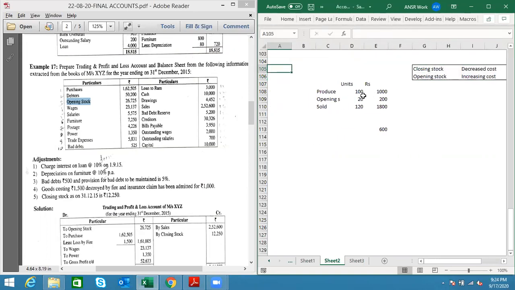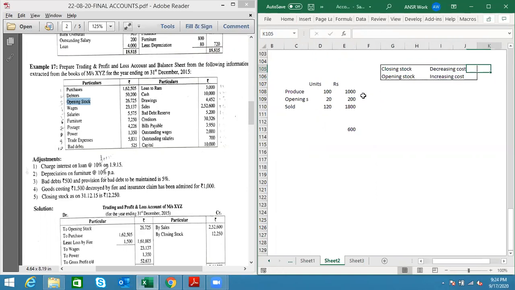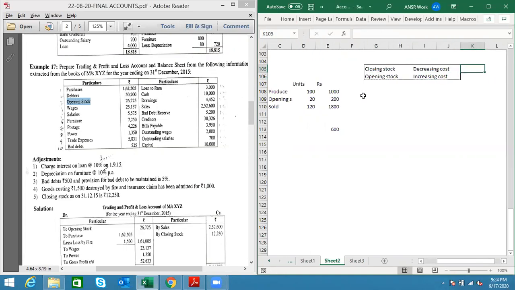So when we have closing stock, it decreases the cost, and when we have opening stock, it increases the cost. Does that make sense? Because closing stock is something that goes into the inventory account. So that's the reason it decreases my cost. So can I say exactly the opposite with profit? Closing stock increases the profit and opening stock decreases the profit, right? Right. Cost has exactly the opposite relation with profit.